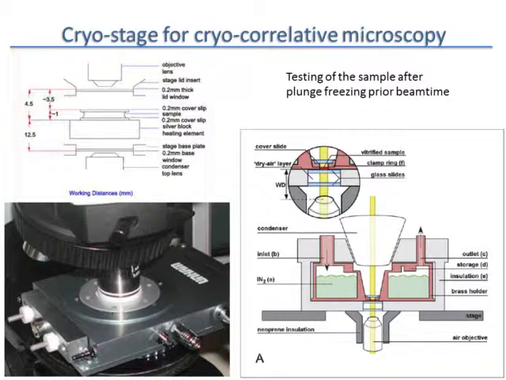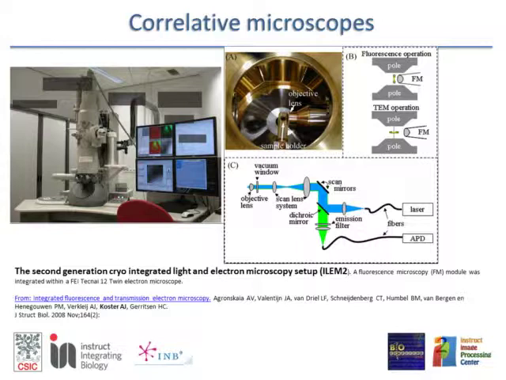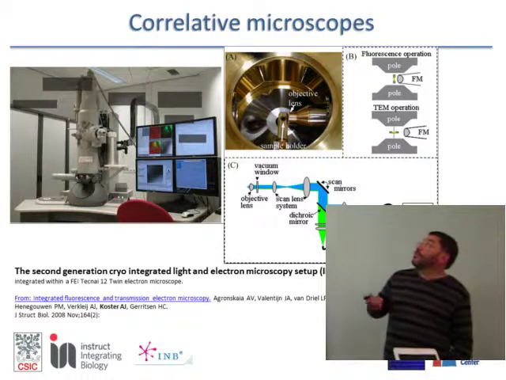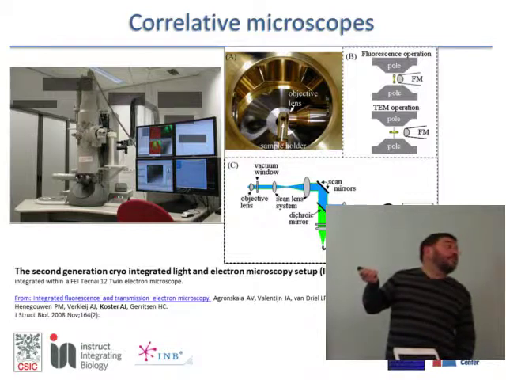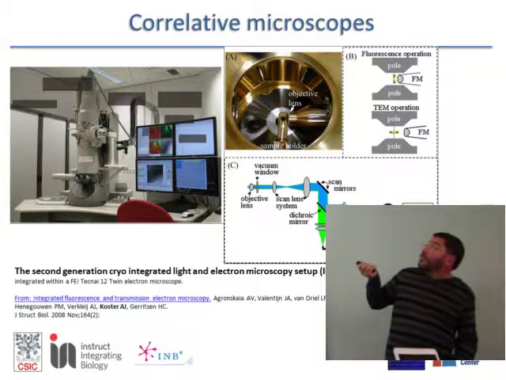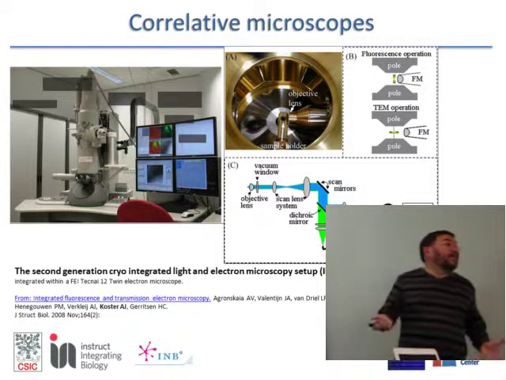Of course, you can imagine another way that is also being done, only that time will say if it is the most successful approach: to take an electron microscope and put by the side an optical microscope. And this is actually the design. You have here the objective lens of the optical microscope that is by the side of the electron microscope. So you have an optical microscope at the same column as the electron microscope.